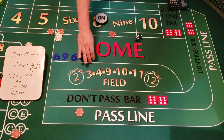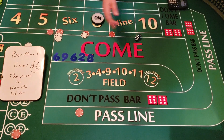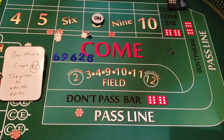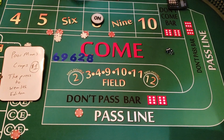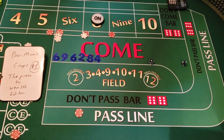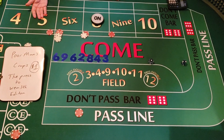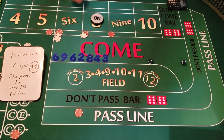We love hitting the inside numbers, especially when we hit our point markers — we collect a little extra money plus the pass line, like a little Christmas gift. Then three-one — that's a four, doesn't help us, no money on the four or ten. But it helps us for the ATS bets. All we need right now is the five to hit our small ATS bonus.